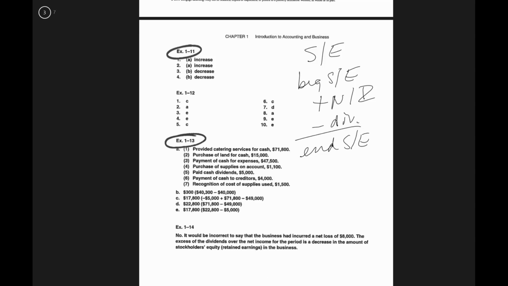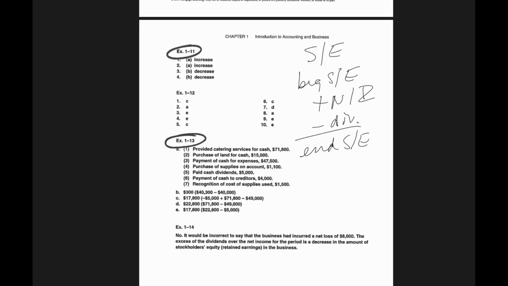So you've got 2 of those 3 components there. You've got your net income and your dividends. And then if you sell stock, that also would add to your stockholders' equity. So in number 1, you issued common stock. That's going to add to it. You received cash for services performed. That's revenue. That's an add. You paid expenses. That's a deduction then. That reduces your income. That's a decrease. And then number 4, you paid dividends, of course. That will reduce your stockholders' equity. We'll explain that a whole lot more in future chapters.